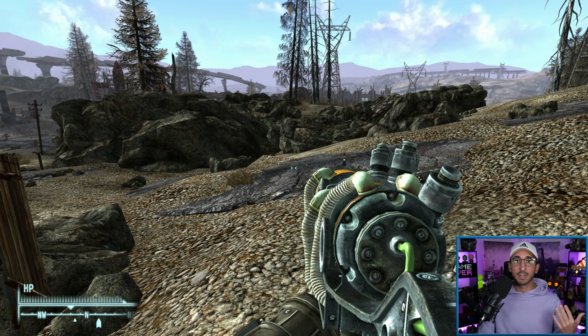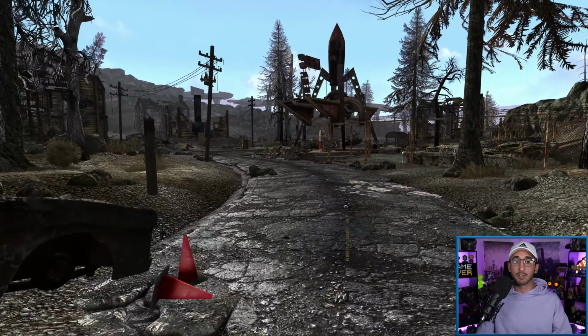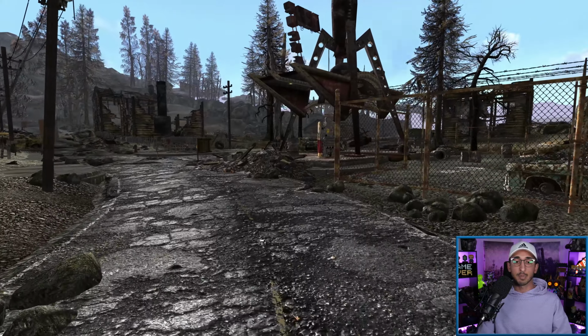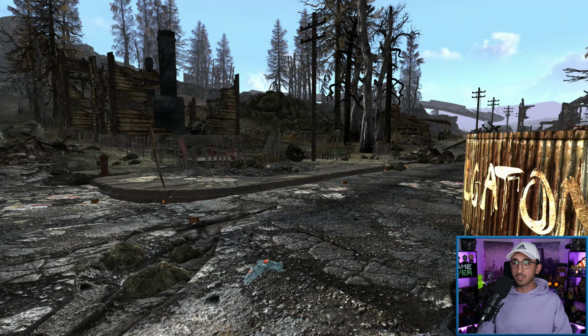Even mods like the sprint mod, or just making your character run a little bit faster, for me that just makes it much more enjoyable to get around the wasteland. As you can see, I'm running at about 150% and I have a mod enabled to do that. And there's a bunch of other mods as well.